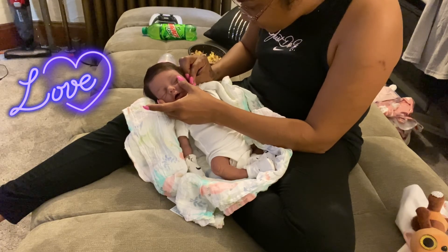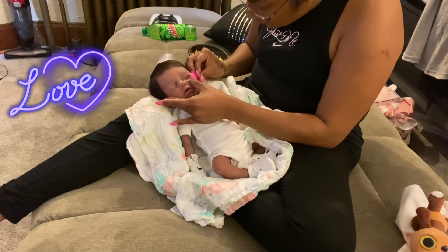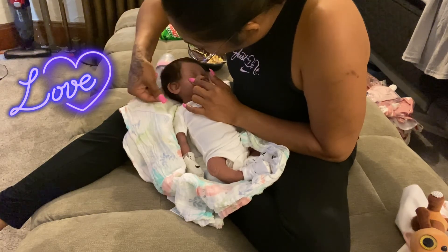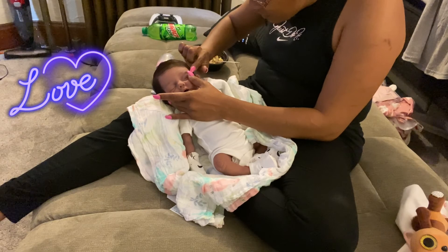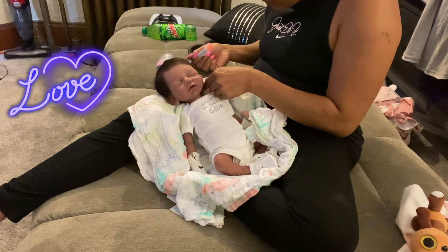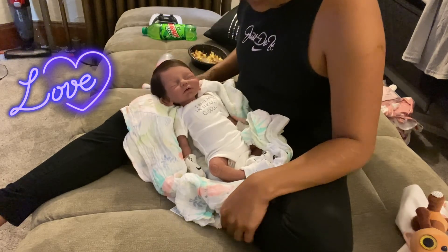I'm trying not to pinch her skin — she had all these extra little hair fibers from being packed up, and her hair is really long and thick so I'm just trying to get the little pieces of hair off her face. That's the only thing about silicones with hair — it gets everywhere. So if you're thinking about getting a silicone and you don't like hair, make sure you don't have your baby rooted because there is no way for it to stay in the head, it just gets everywhere.